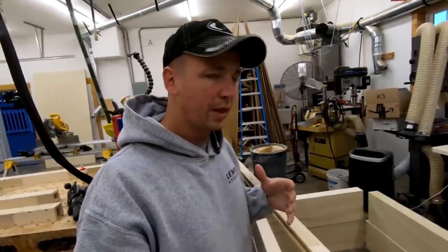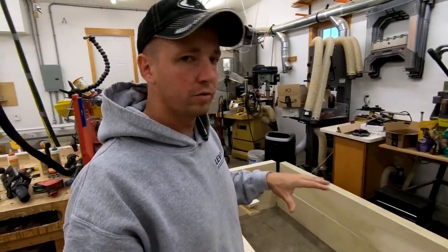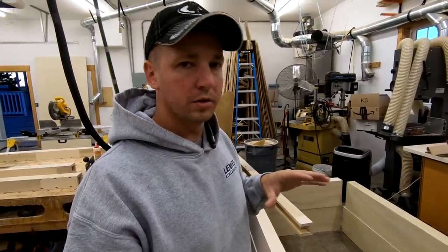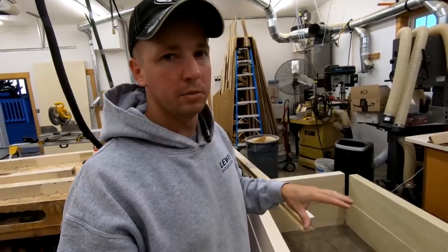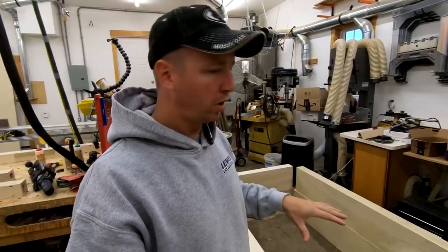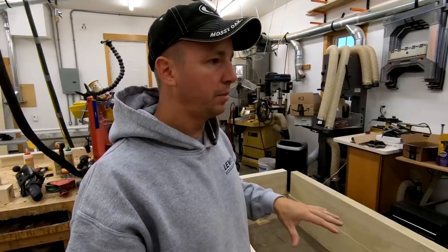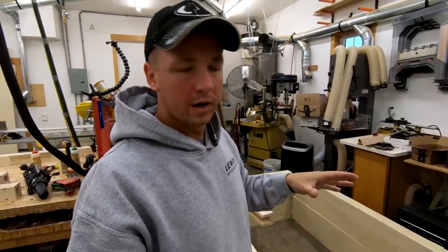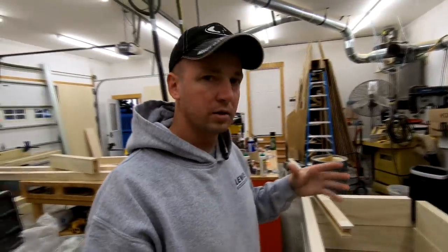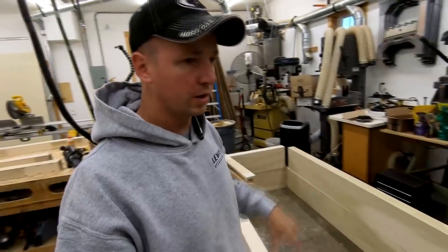So that's kind of my reasoning on why I like to use a miter fold versus a lock miter. I'll tell you that learning the skills to use a miter fold is 10 times more important than using a lock miter, because a miter fold is way more applicable on the job site and in the shop, and it requires no overhead. All you need is clear tape to do a miter fold and some skill and kind of knowing how to work with your material, and you can get great results like this.